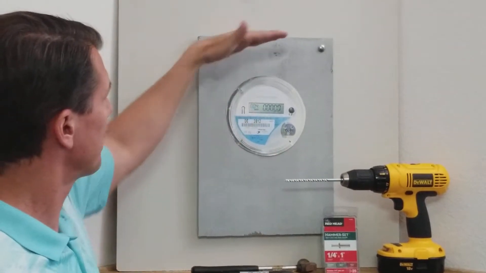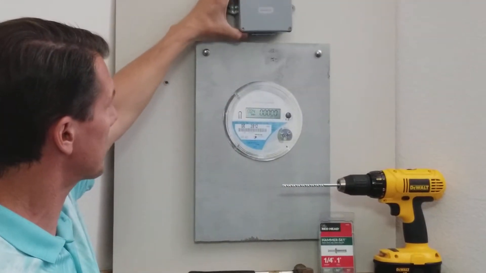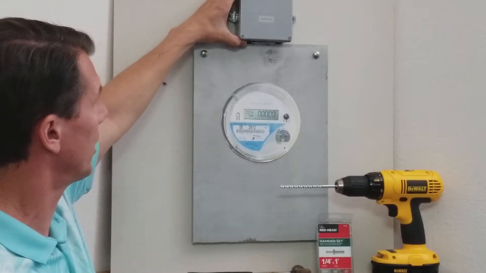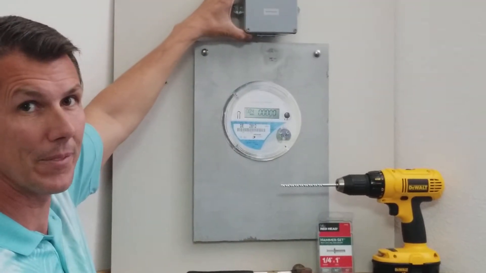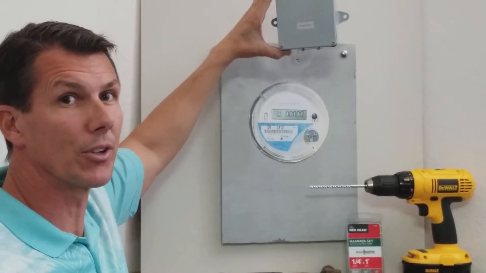If your smart meter has a big enough ledge on top, sometimes you can put this upside down so the clamp side touches or faces the metal, and you can literally just sit it there. The screw is just to make sure wind doesn't blow it away or somebody doesn't steal it off your home.